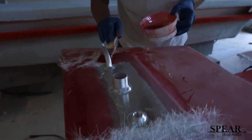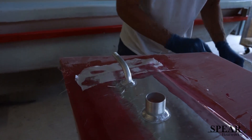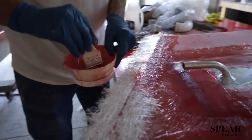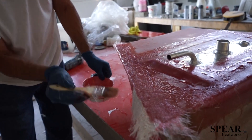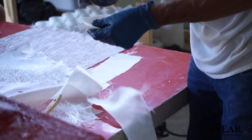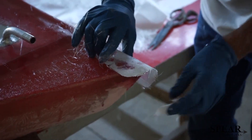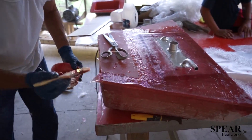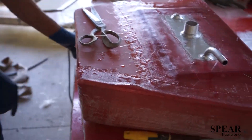I'm putting a layer of mat and then a layer of finish cloth over the top of it. This is making a beautiful, perfect-fit fiberglass fuel cell that will never corrode or have holes in it — fit perfectly right into the boat. That end where I'm glassing is the vent side, the middle is the fill, and the other side with the threaded opening is where the pickup tube goes in. You don't put that pickup tube in until you're putting the boat together. I bonded it together and now I'm glassing all the edges.